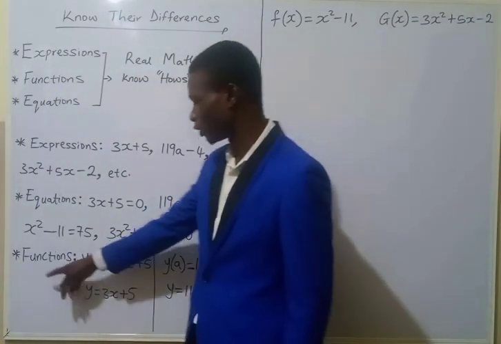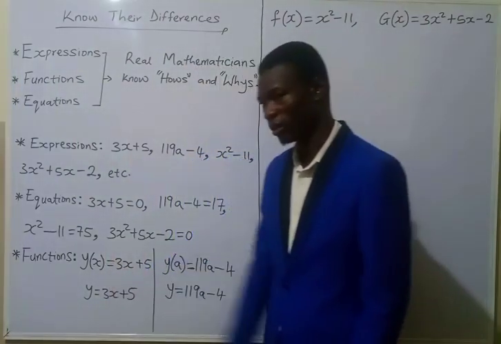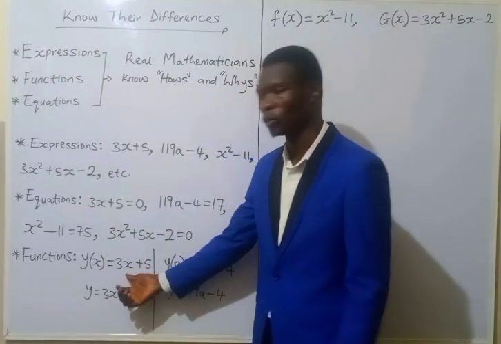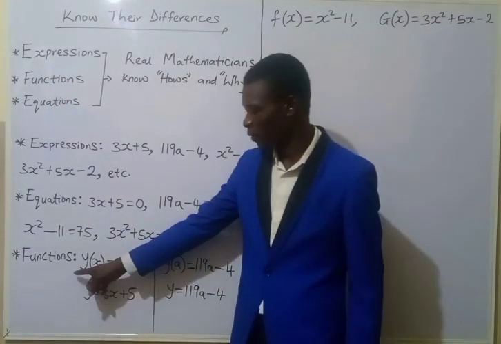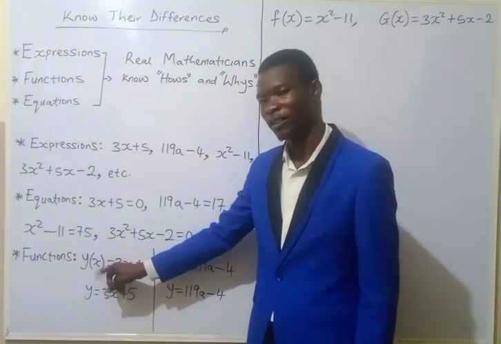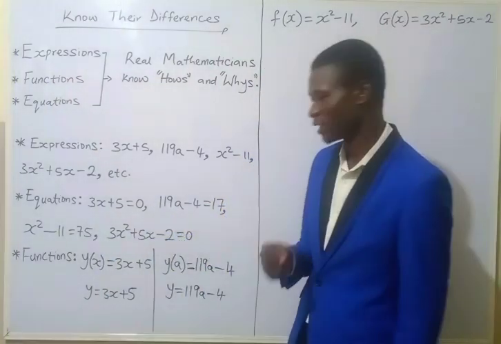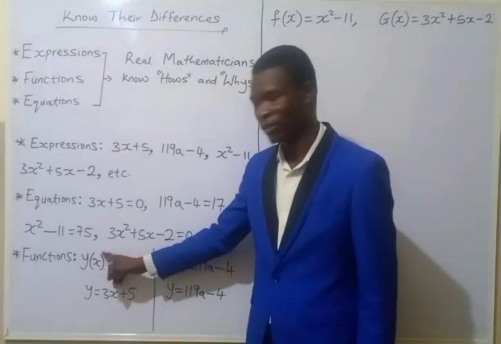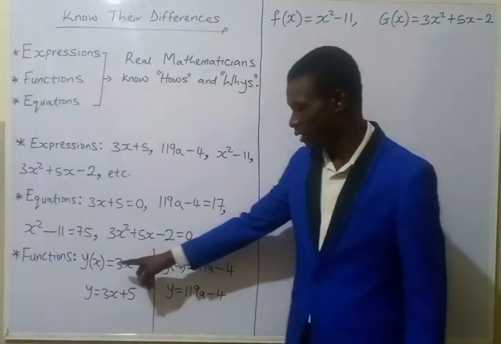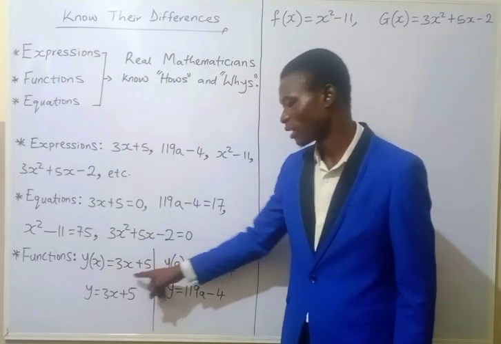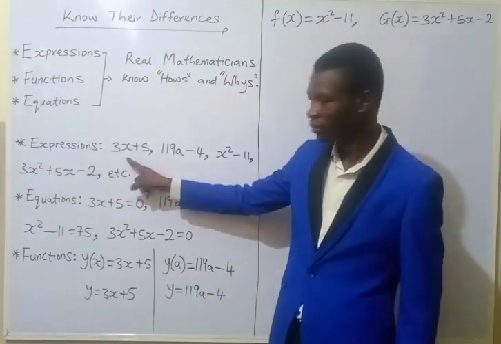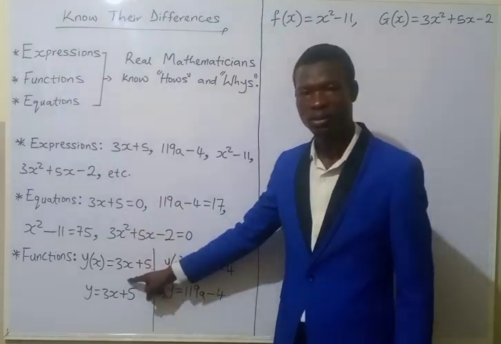Then moving on to a function. Oftentimes, especially when you get to the university, or starting from even SS2 in your further mathematics in secondary school, you see something like this: y, then a bracket in front of it with the x. This actually means y is a function of x. And the function that is describing this y being a function of x is 3x plus 5. Same expression turned to an equation and now to a function.